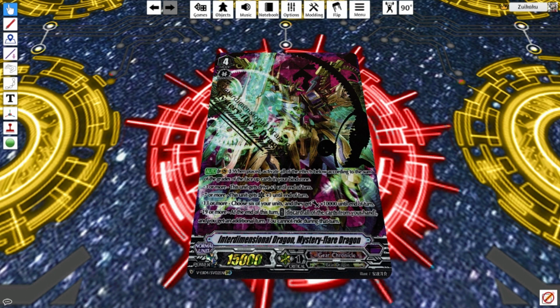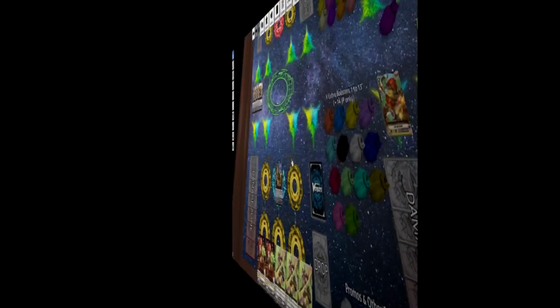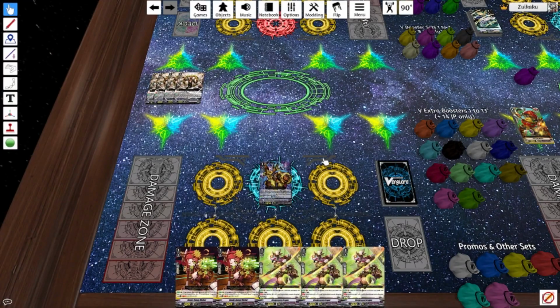So you may have heard the term floating around some Facebook groups or some circles of people. Today we're going to be looking at the double Mystery Flare extra turn. Let's get into it. The combo itself doesn't actually require anything special, just a little bit of setup. You need to get to the 19 bind for Mystery Flare anyway, and there is a specific line of play you need to get there over two turns.